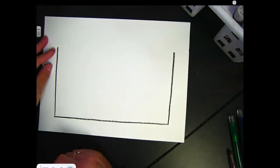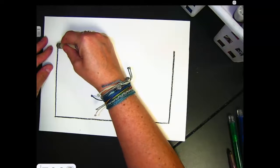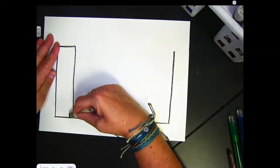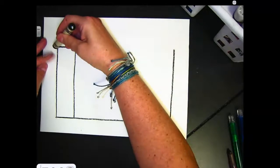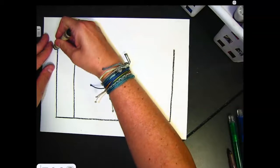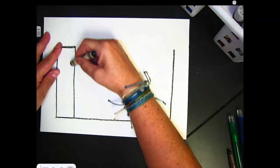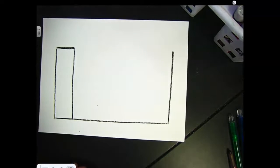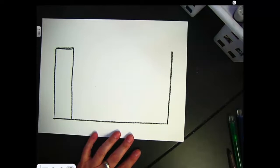I'm going to make it look like I've made a big rectangle. These are going to be the towers of our castle. So just watch. I'm going to start up here. I'm going to bring it over and down to my line. Let's try this. So what did I do? I started up here at the top on my black line. I drew a short horizontal line over, and then brought a vertical line all the way down to our bottom line. What shape is that? It is a rectangle. Good job.